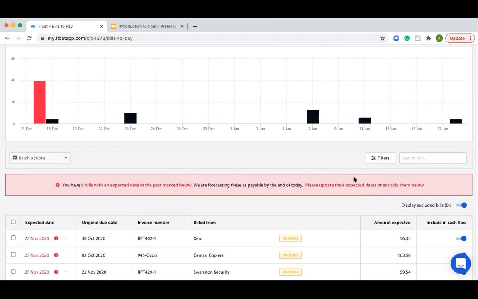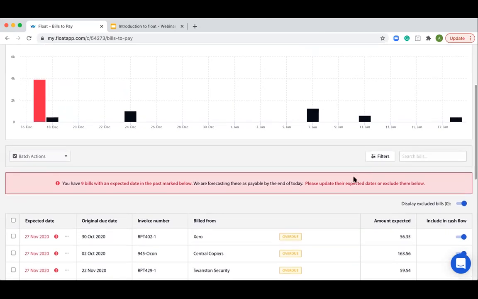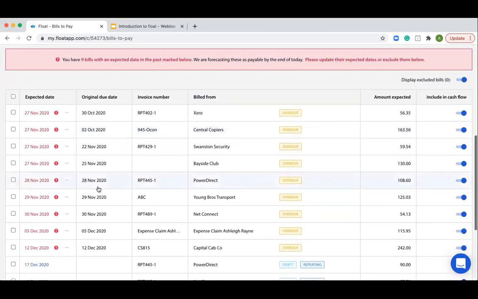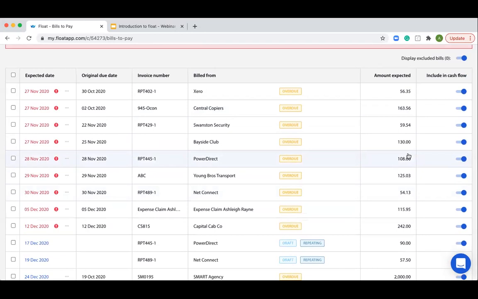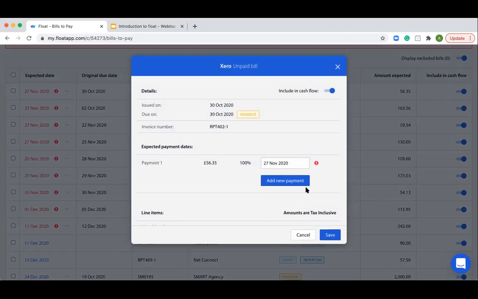It's worth mentioning that anything you update within the expected dates, like I just showed you, doesn't go back to your accounting platform. So it's a one-way sync. So you would only ever receive fresh information. So if you update those, it won't update anything in your accounting platform. Yeah, that's most of the functionality within these two tabs we've gone over. Like I say, if you click on here, you get a bit more details and you can split the payments up, which I quite like.